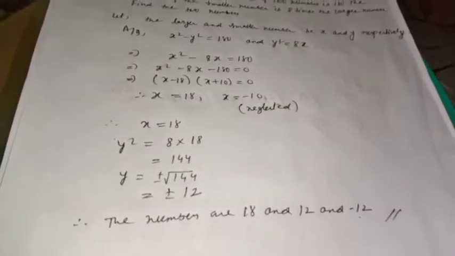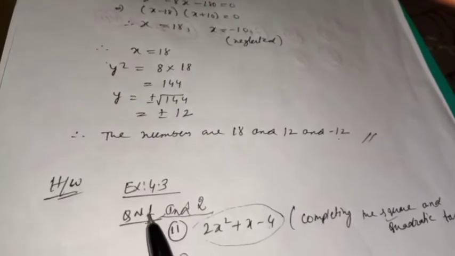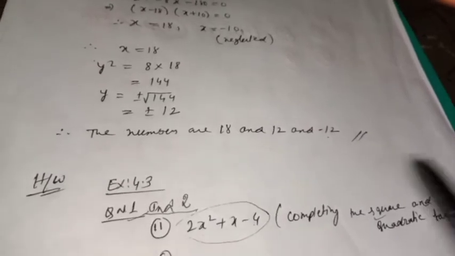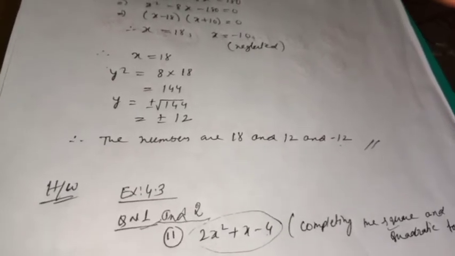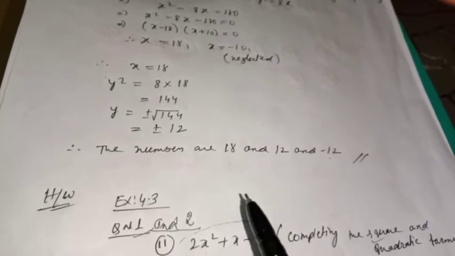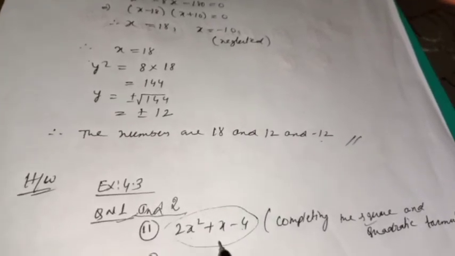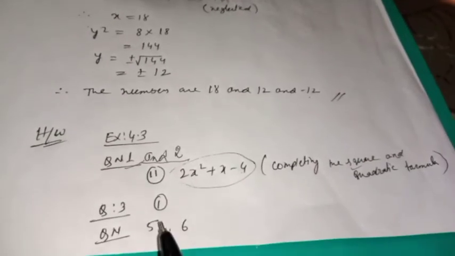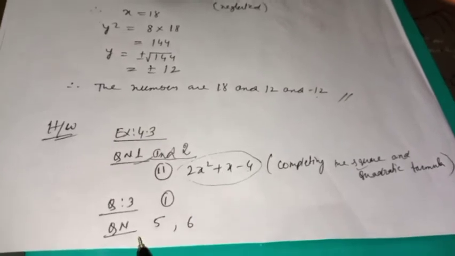So to build positive confidence, I have given some homework, and today I have not completed exercise 4.3. In the next class, I will try to complete this exercise. See, exercise 4.3, question number 1 and question number 2. Why have I written question number 1 and question number 2? The equations are the same. In question number 1 you have to solve the equations by using completing the square, and the same questions in question number 2 you need to solve by using the quadratic formula. Like what I have done in exercise 4.3 question number 1, like that you have to do these two. You have to do this one by using completing the square and also the quadratic formula. Then question number 3, one number, and question number 5 and 6.